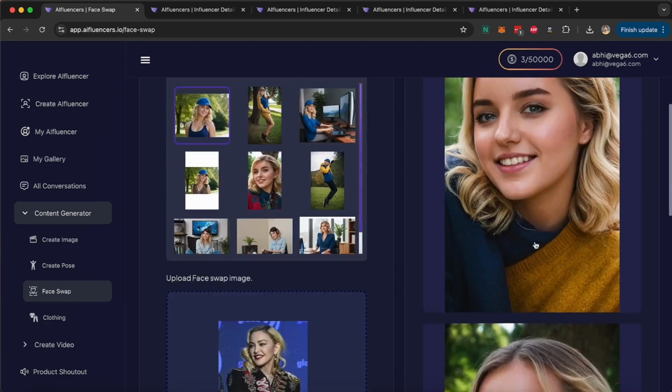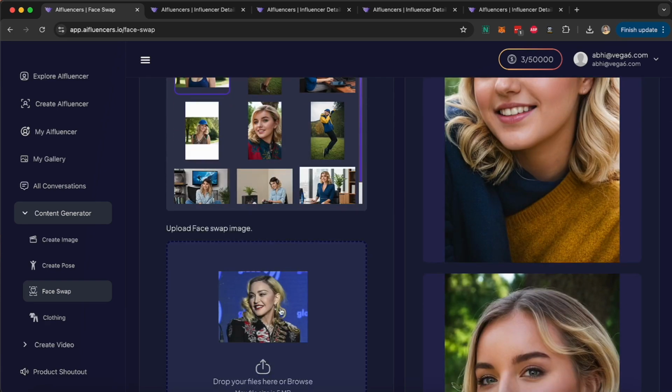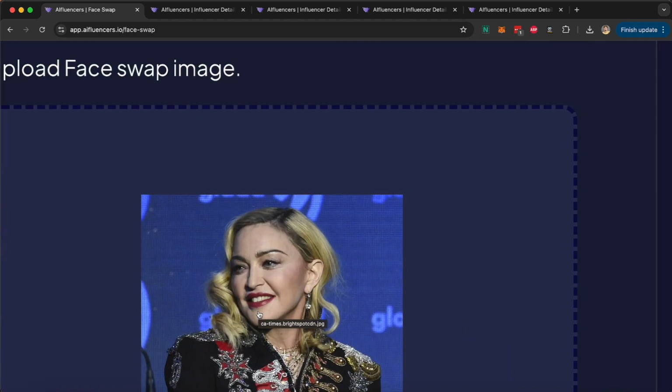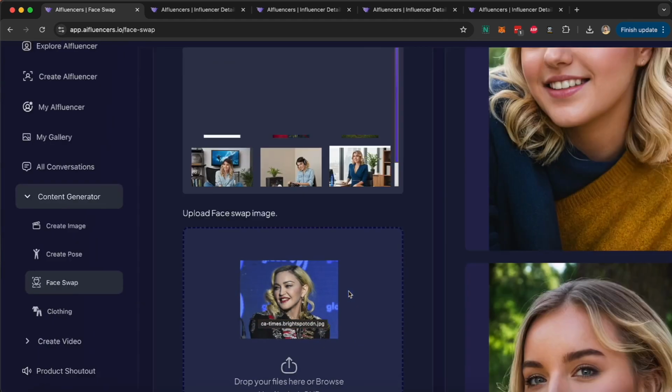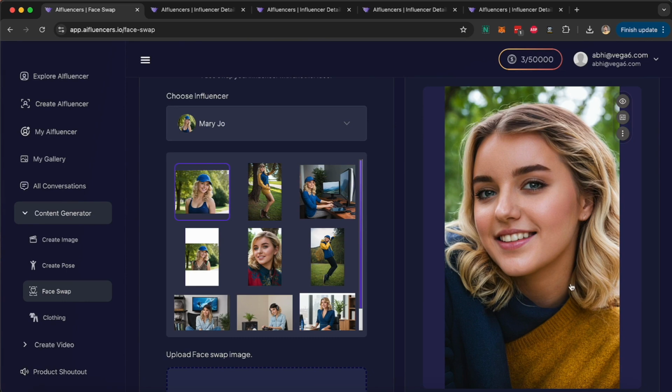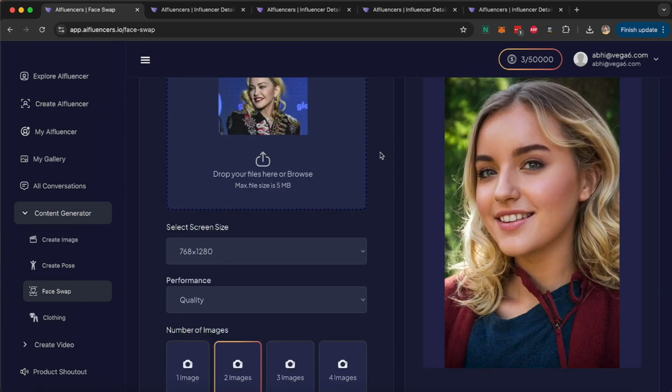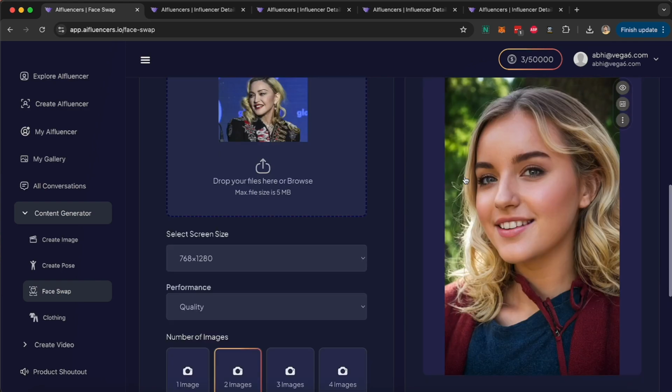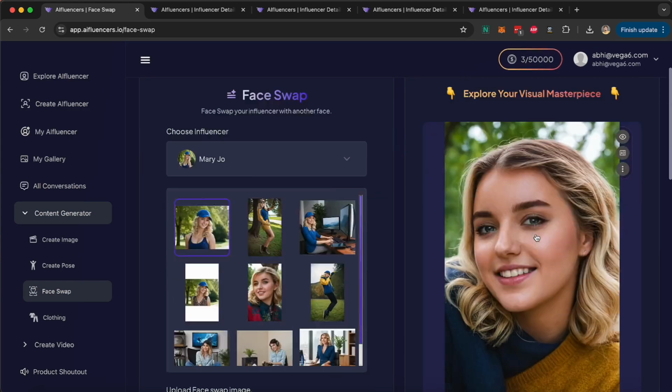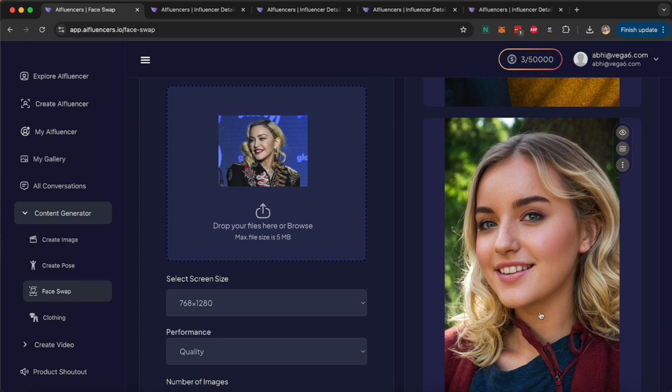Now, as you can see, AI has created an image that looks similar to this. The way the smile is, the way the hair is on the left and the right, you can see there's a lot of imitation being done. Again, it's not going to replicate and copy as is, because that would be illegal. It's going to create something similar. So we're going to pick one of these pictures that we like. I think this one looks a lot better, like a little bit of a Red Riding Hood thing. So we're going to click on save to gallery.